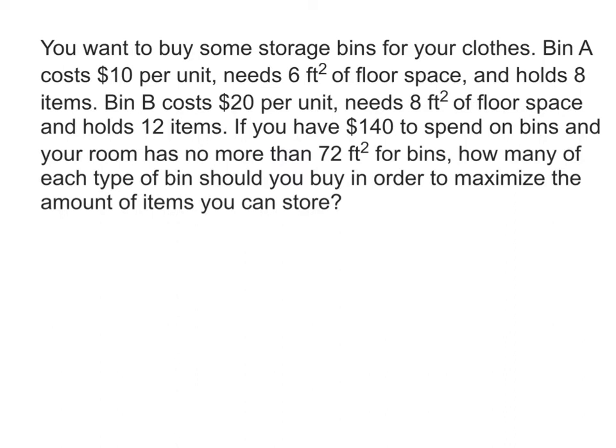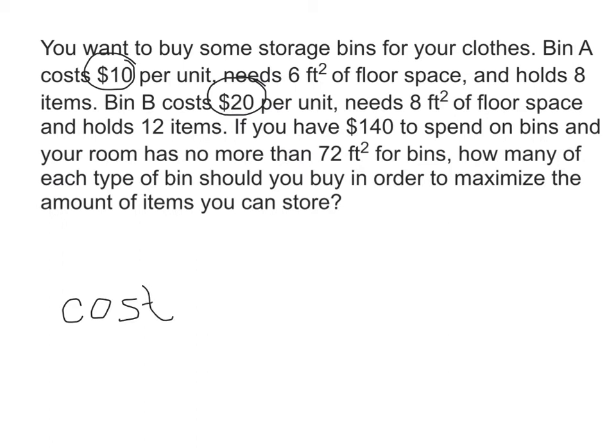First, we want to decode this word problem. What I like to do is use colors to group the things that belong together. For example, I see information about costs. Bin A costs $10 per unit, and if I look on, I can see bin B costs $20 per unit. So I'm going to make a line for cost.